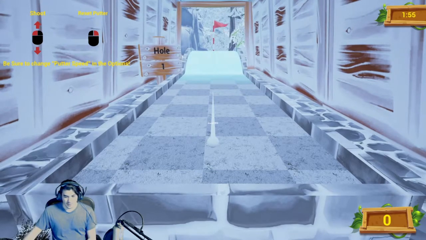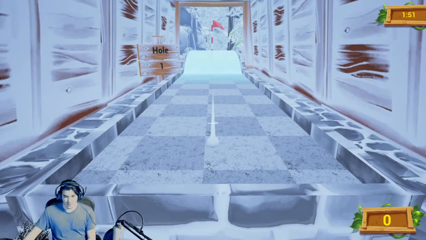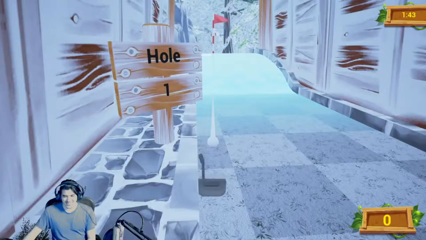You should have changed putter speed in the options. Okay. Alright, cool. So that's how we're starting off then? Is that how it goes?